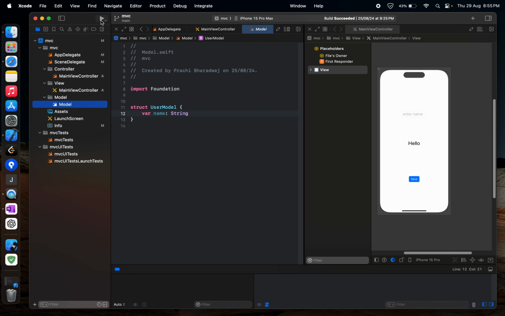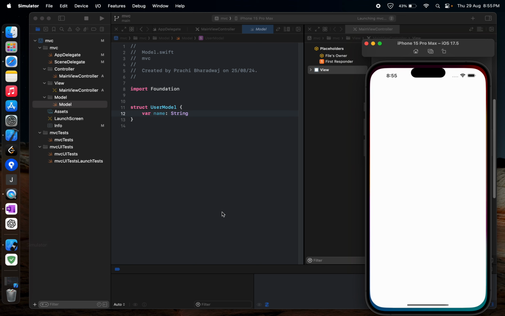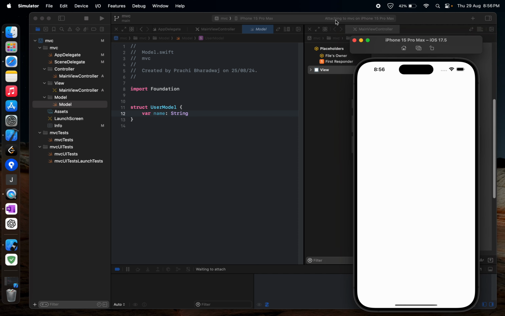Now let's run this. I will just show you how this exactly looks, and then we will move to MVVM. So my project build has succeeded, and let's see. Here is my project, and this is the splash screen that is going on. I have not added the splash screen as of now, so let's wait for it to attach, and once it is running we will get our things over here. Let's say I have the username, let's say I have code effectively.